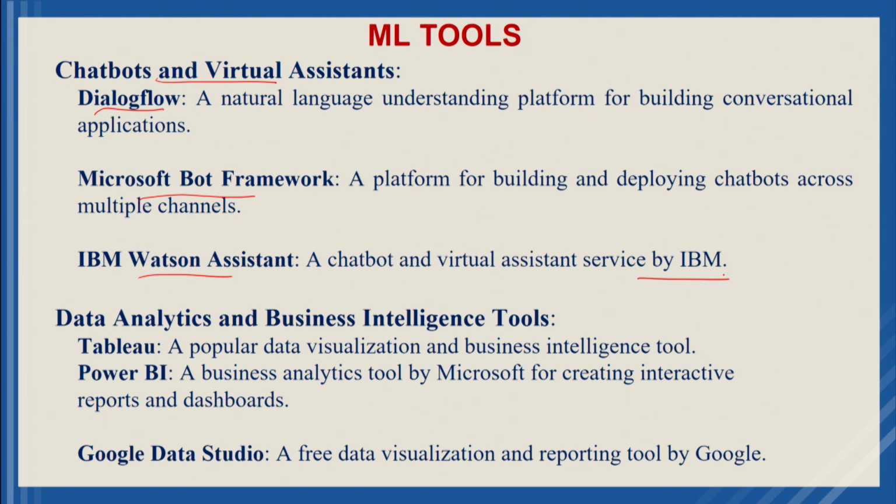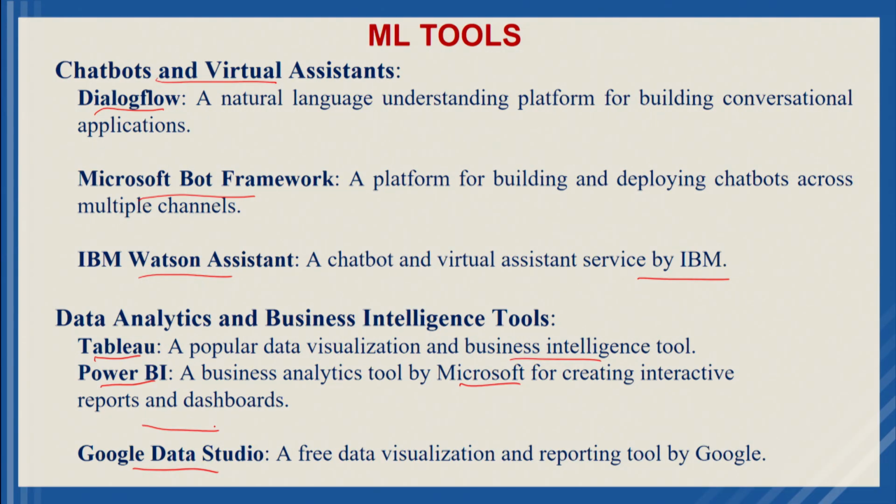So, moving on to the data analytics and business intelligence tools, where we can report in a better decision making way. The tools that are used are Tableau, Power BI and Google Data Studio. Tableau we all know is a popular data visualization tool which is used for business intelligence and data reporting, and Power BI is from Microsoft, and this is also mainly used for creating interactive reports or dashboards.